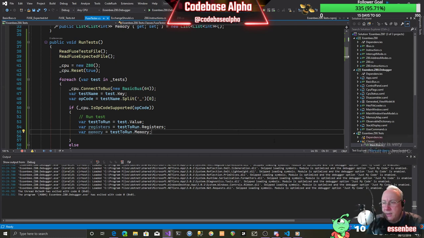I cut my teeth on the 6502 chip, which has only about 256 commands. The Z80, I did program for briefly. It's got a lot more than that, several hundred different commands, and it's quite powerful for its time. But modern processors, if they're not RISC architected, have many, many commands and must be quite hard. So yes, you're correct. It does give a lot of control of how the system works.